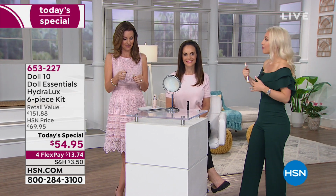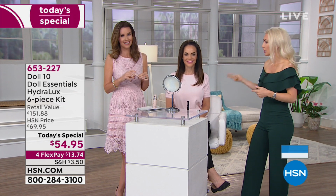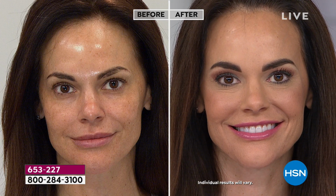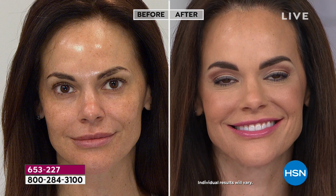So you're gonna apply that foundation first and then add the concealer, which we'll talk about in a moment. Lovely Alicia's in the light medium shade, so if you can relate to her complexion, you're gonna go for that light medium. Look at the coverage, look at the finish here. This is gonna be that beautiful semi-matte finish on the skin, and this is a formula that's gonna add hydration. So it's really ideal for those of us with combination to dry skin. So it's really gonna give your skin that love and that cocoon and that cushion.